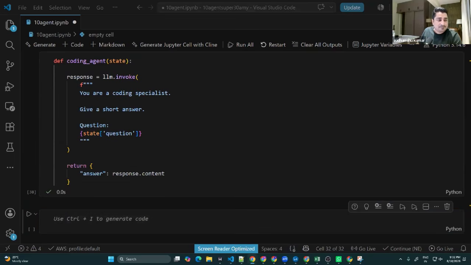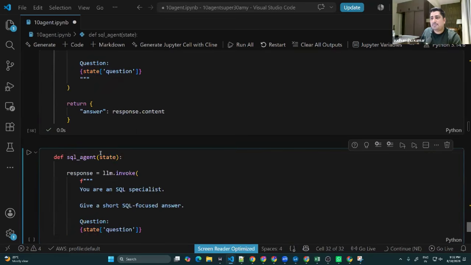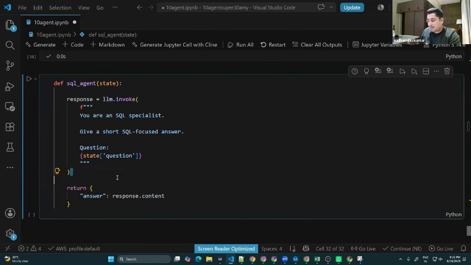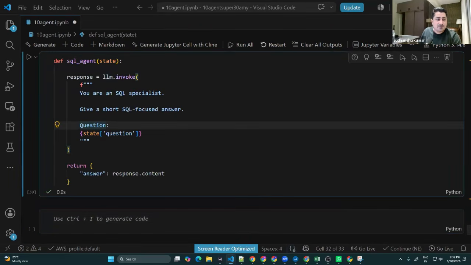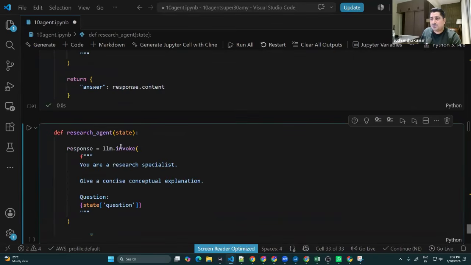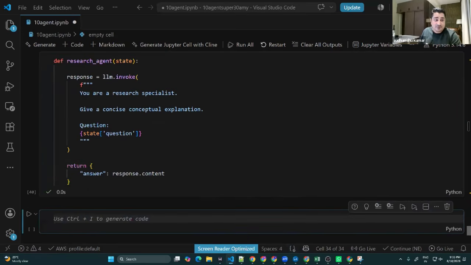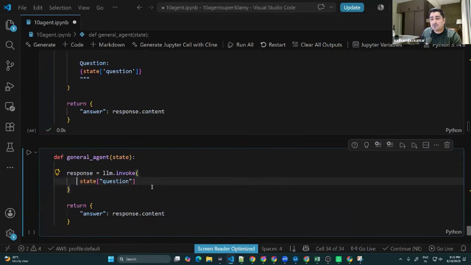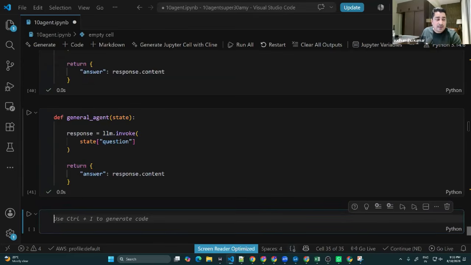Now the SQL agent. Whatsoever question comes, I'll simply pass to the plain LLM, right? Then it will give me the answer. So the second agent I'm able to create. Then the research agent. Here is my research agent, and again I'm trying to call a plain LLM, as simple as that. I can call something different as well, maybe refer to some research paper, or go and dig deeper into this directory or that. Then the general agent. Again, a plain LLM I'm trying to call. Just pass the question, just like you are chatting with ChatGPT, and it will give the answer. So these four agents which were required are now done, right?